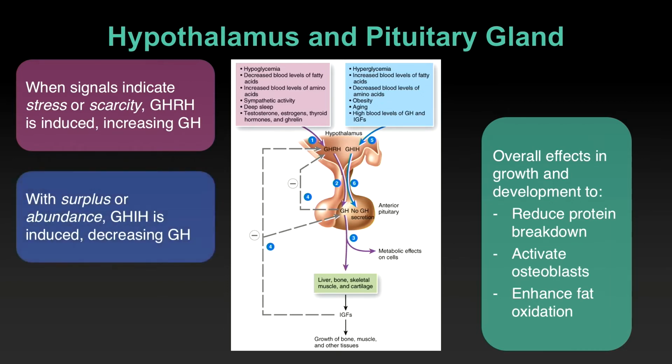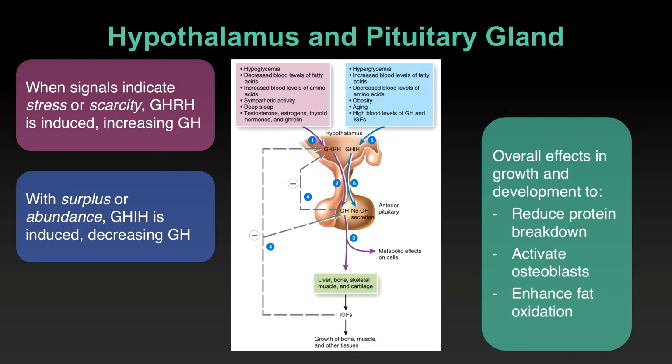And on the flip side, whenever there is a surplus or abundance, you've been to McDonald's twice that day, you didn't go to the gym, you're feeling really relaxed and sedentary, growth hormone is decreased, or its release is prevented or blunted in the blood. And I know this seems backwards. If growth hormone is supposed to increase muscle growth and grow bones, why wouldn't you do it in times of abundance and surplus? I don't have a good answer for you right now, but we'll just leave it at that.